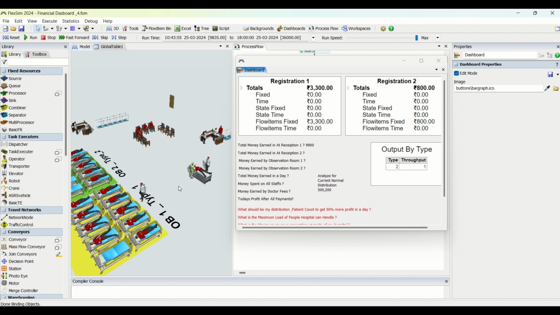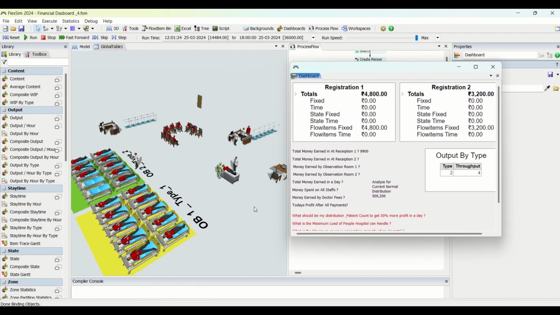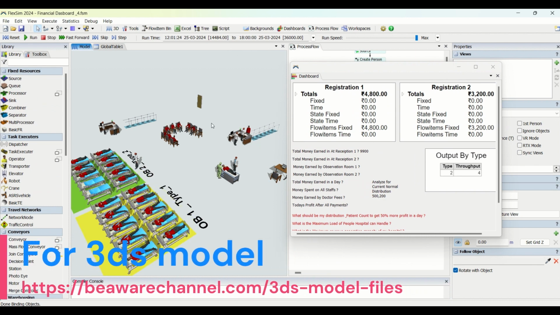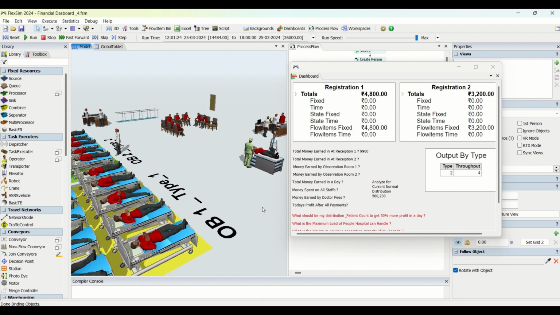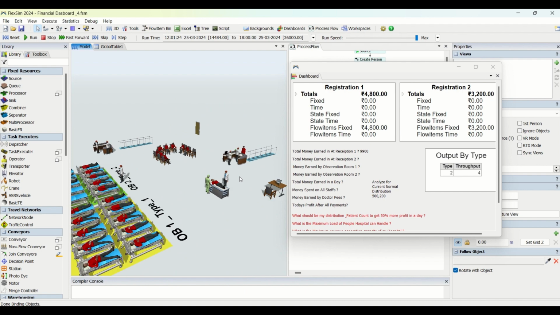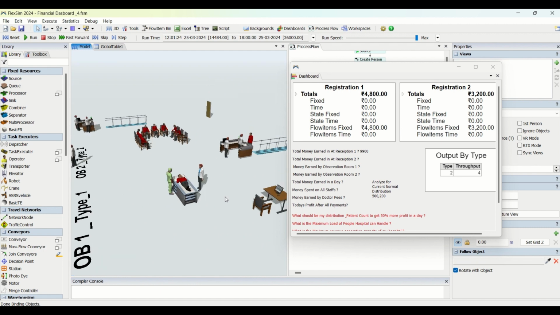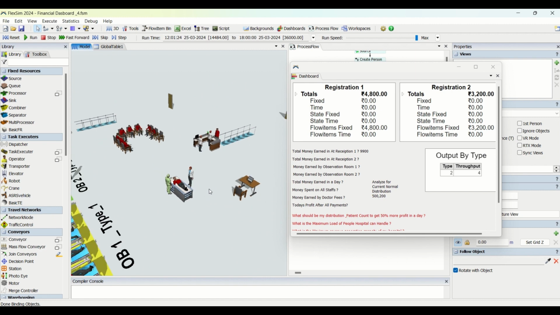Now, the biggest thing we can also look into and learn about is what the bottlenecks for my healthcare system will be: whether my beds are sufficient for the rate at which patients are entering my healthcare system, whether my waiting area is sufficient, and how much waiting queue is available. All these parameters you can easily analyze by using this healthcare simulation model. You can find out the bottleneck, your revenue, your utilization of healthcare staff, and many more such things. It is going to be a very powerful tool to analyze your healthcare system.